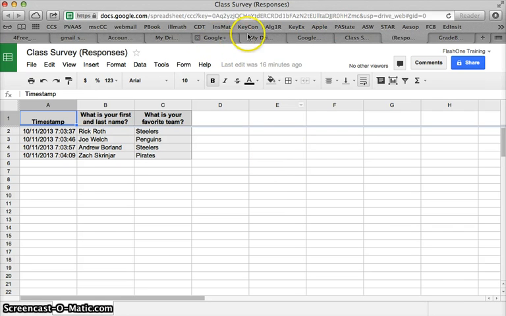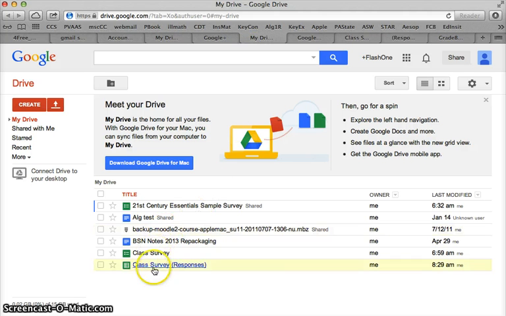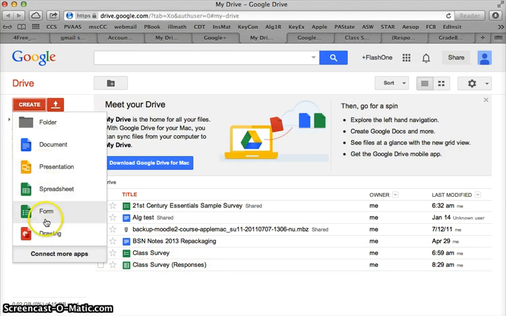Okay, so I'm going back into my Drive, and for me to begin this, I'm going to do another one, but I just wanted to show you the end result is actually two Google documents. One is your form and one is the responses. They actually create two. So I'm going to create a form. This is the form. This is the one that will collect the data. The spreadsheet is what it will go into automatically.